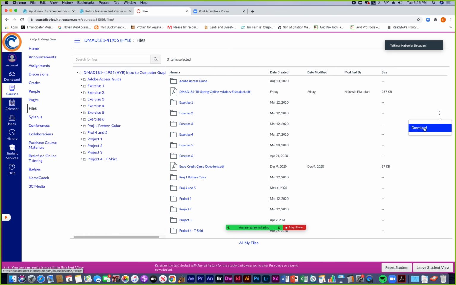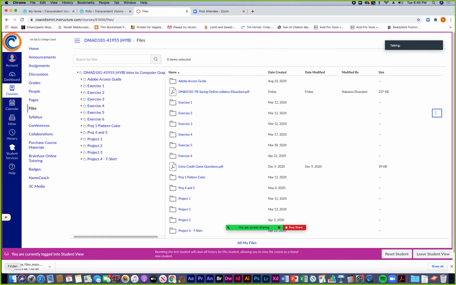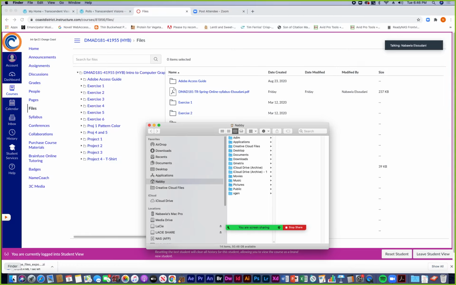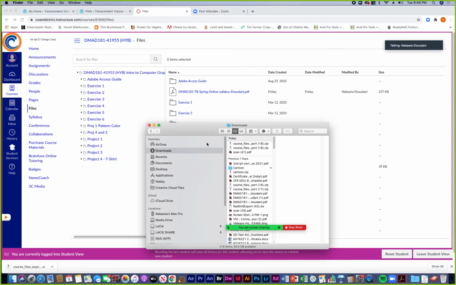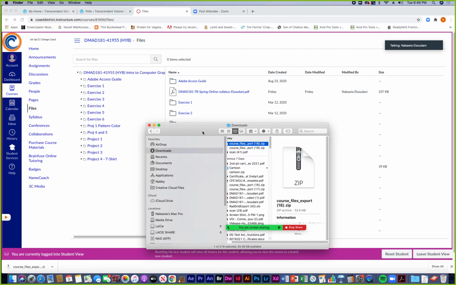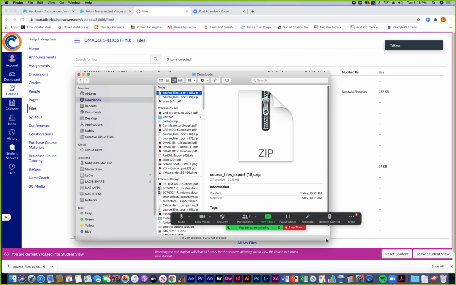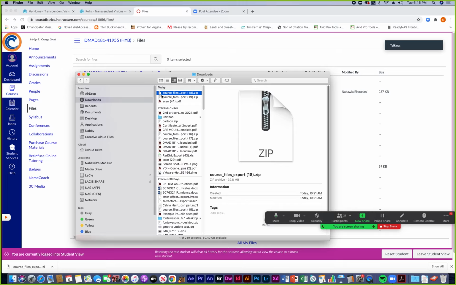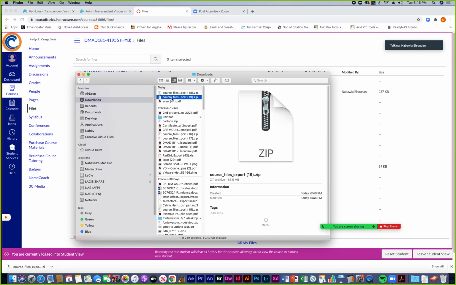and then just click on the three dots and then click download. And then it should download the exercise 2 folder. And then I'm going to look for it in my downloads. Let's see. I think it's this one today. Wait, this is the wrong one. It would be this one that I just downloaded at 6:46. So let me throw this other one away that I downloaded earlier today.